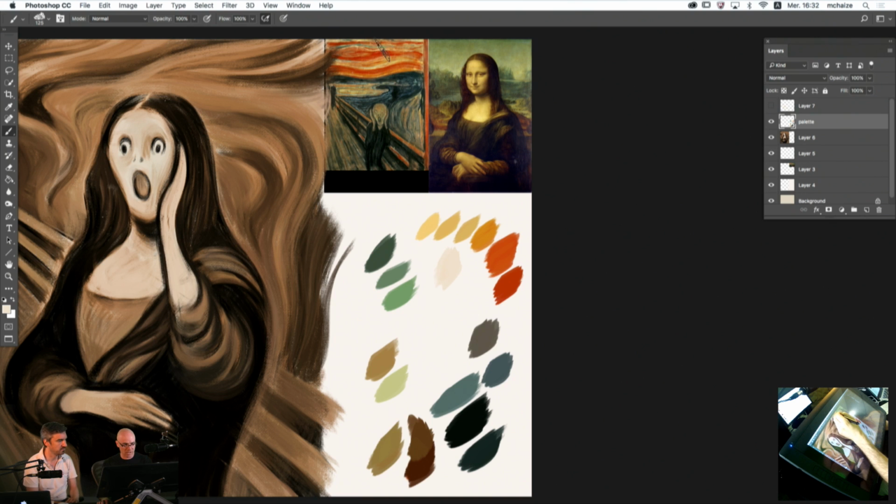It's derived from what I found there because all I did was move to the left, horizontally in the color picker. But now I can take this color and I can mix it with any of these other colors to make a lighter color. So I can grab this, say for this sort of greenish brown color here, just come over here. Maybe a little lighter. And I'll get that. So this is how I can get some values that are different, but all derived from the same hues. What I'm looking for is I don't want the painting to be colorful in a way that it doesn't make sense.